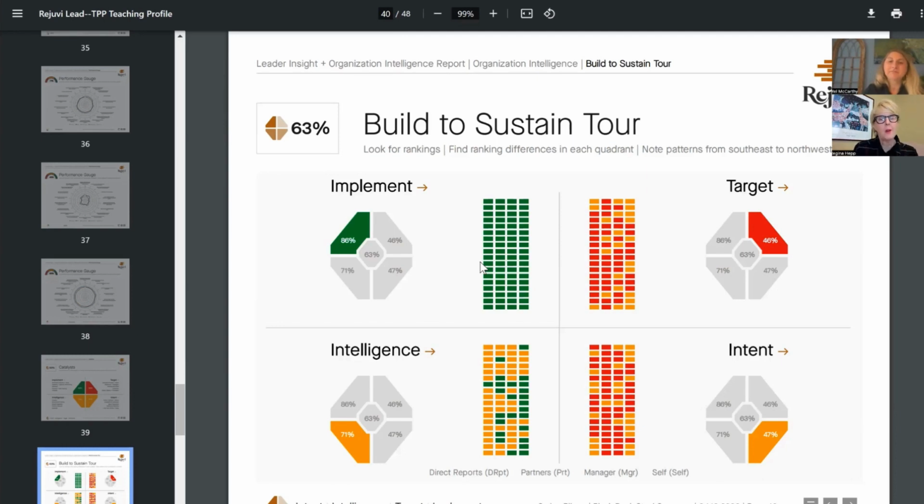Now, how do you help someone get better if that's the feedback? Well, you can now start to take a look at all of this red on the right-hand side. Look at this. All of his weakest points are either in strategic intent or in target.